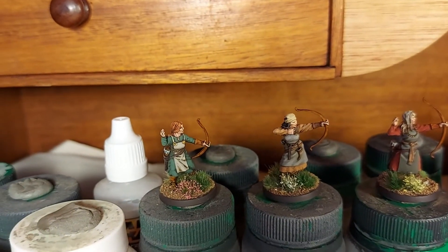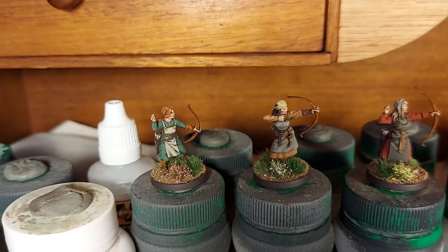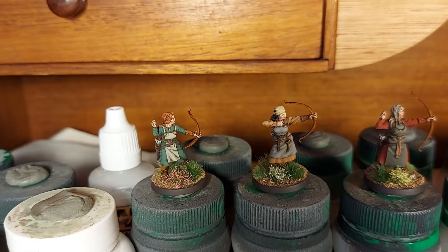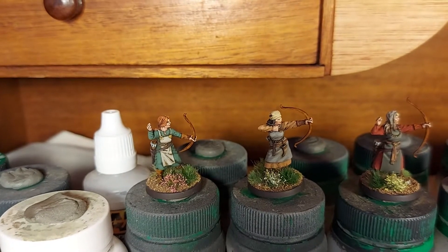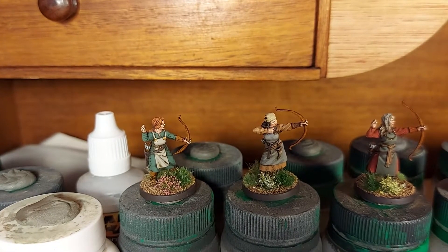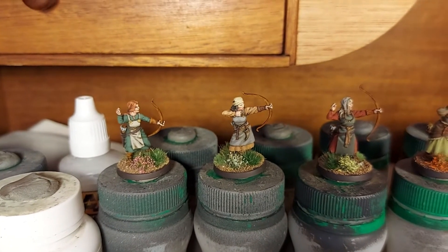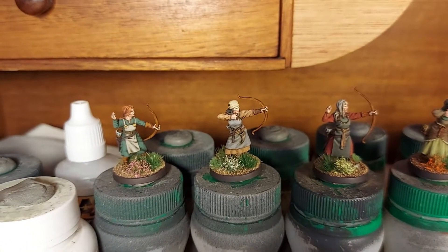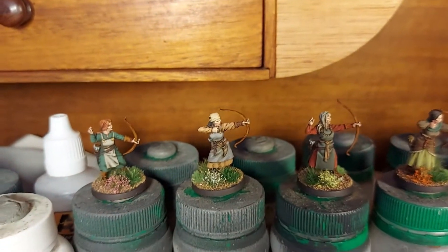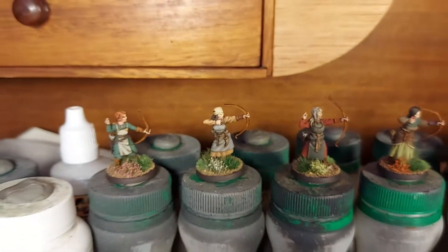These are from Stronghold Terrain from Germany — certainly sold by them. I believe Footsaw Miniatures are starting to carry some of their range as well. I was talking over email to another customer of mine, not the one I'm doing these for, and he said he'd received some Stronghold Terrain miniatures from Footsaw.